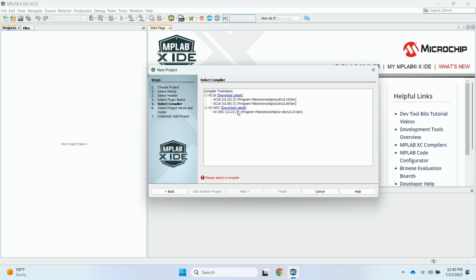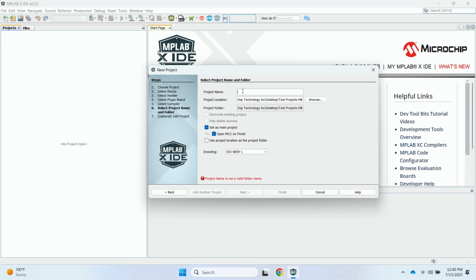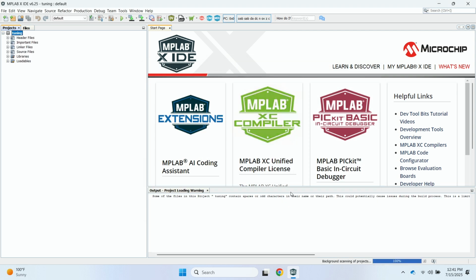For purposes of this demonstration, we'll select the latest compiler, version 3.21, and then we'll give this a project name. So for the project name, we'll fill in the word tuning. Uncheck the Open MCC and click on Finish. Okay, so we got a new project open.